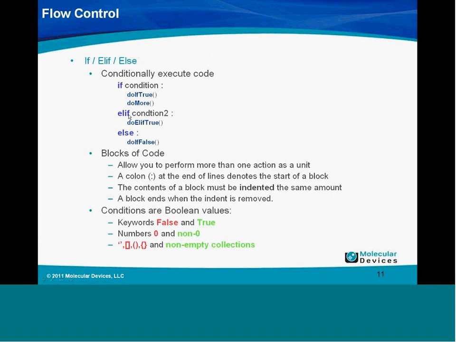In this code, we're using blocks of data. A block allows you to perform more than one action as a single unit. So in this if condition, we have 2 steps that we want to perform if the condition is true. And so we need a block. The block is always started with a colon, then is indented a certain level. The indent actually defines the block level, and so the block comes to an end when you remove that indentation. You can line up to figure out what block you're in, because it would have to have the same indentation across the file.